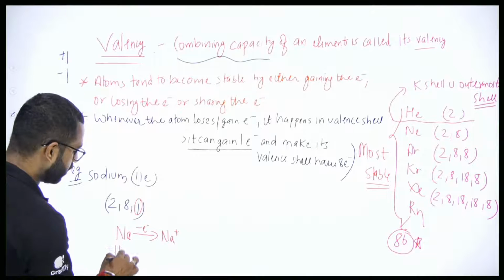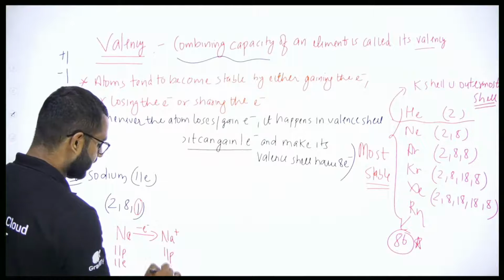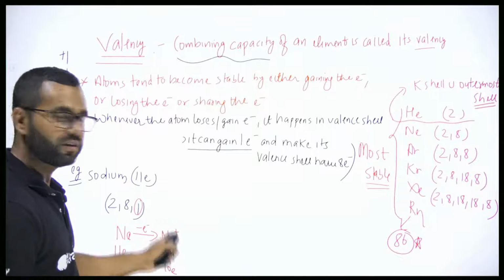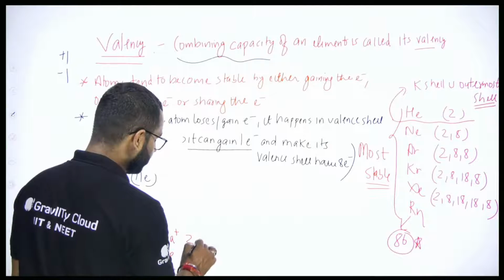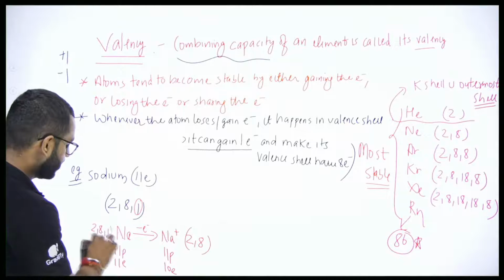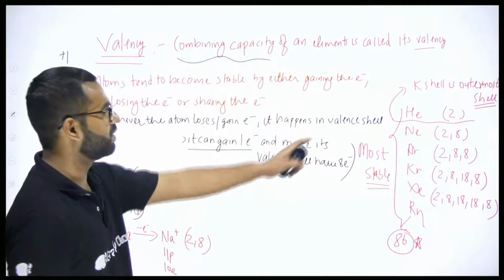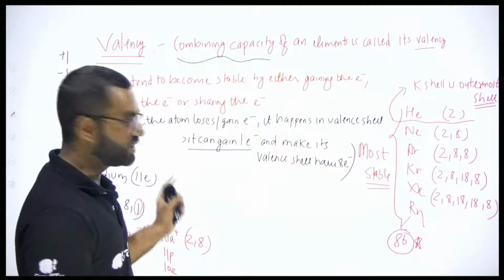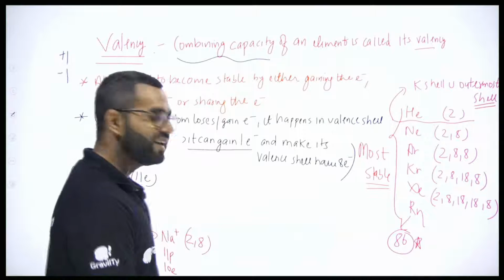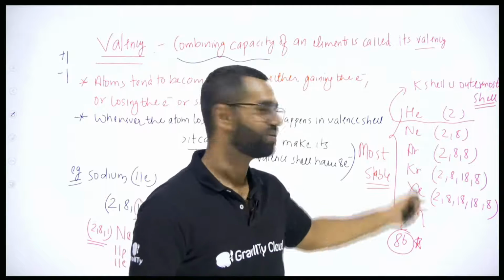Now sodium has 11 protons, 11 electrons, right? Na+ has 11 protons only, but 10 electrons. So one extra positive charge, that's why +1. Now Na+ has the configuration of 2,8, that means 10 electrons, while sodium has 2,8,1. So you see, just by losing one electron, sodium becomes like neon, 2,8. The point is, every atom is jealous of these atoms because they are very stable.